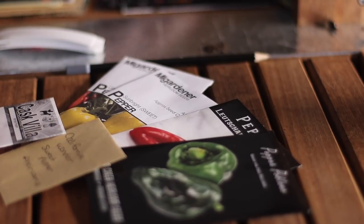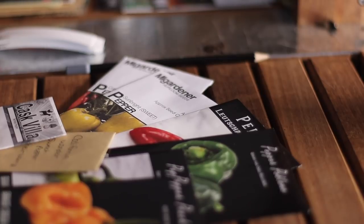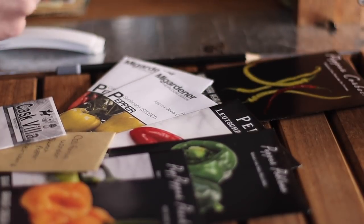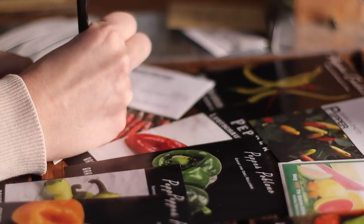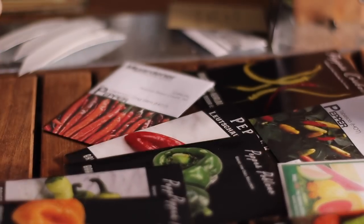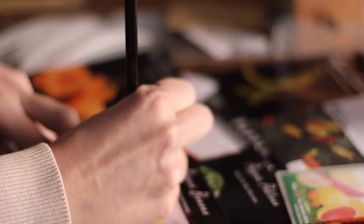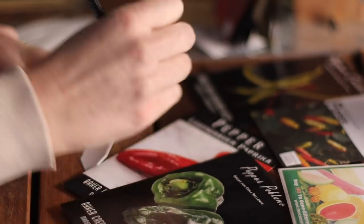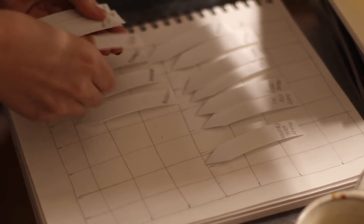Once you have that soil tamped down filling about 75% of your cells, there's just one more step before planting your seeds: write out your labels and markers beforehand, so you're not trying to write with muddy, dirty hands. You want them ready so you don't forget to place them in the cells — I've done this so many times, especially when transplanting into larger pots. I forget to mark them and think I can tell the difference, but it's not until they're fruiting that I realize I put them in the wrong place. I have all my little pepper markers ready to go — about 16 of them.